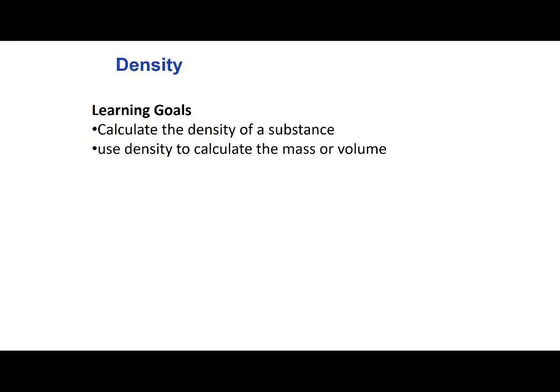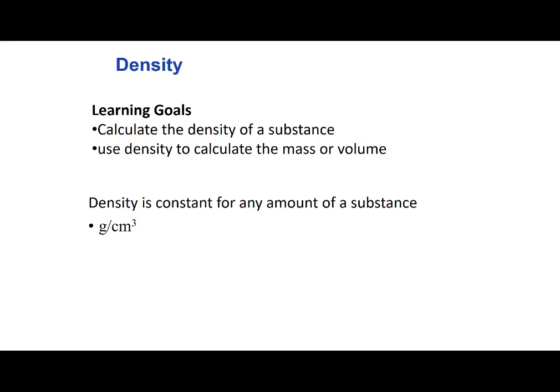Our next challenge, or learning goal, is to look at density. We'll learn how to calculate densities of substances and use the density to calculate mass or volume of a certain sample of a substance. It's important to know that density is constant for any amount of substance. So if you have a huge amount of water or a small amount of water, it doesn't really matter. The density is always going to be the same.